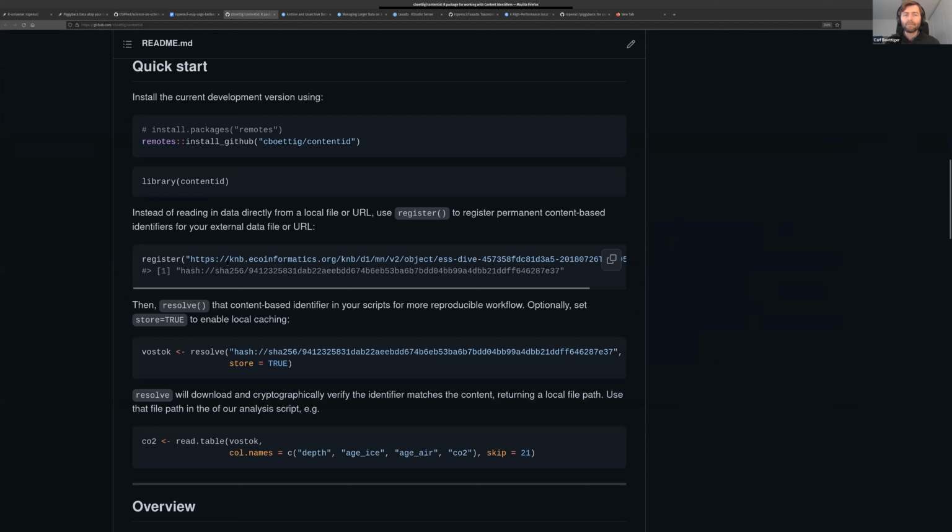Stefanie mentioned that Targets is a full workflow solution to do that. This is another package called ContentID, which is a lightweight way to address just the one problem of how do I repeatedly reference a specific file in R code. We're used to doing that by putting in a big long URL. Every package can use that URL, but has to download it every time. You could instead put a local file name.